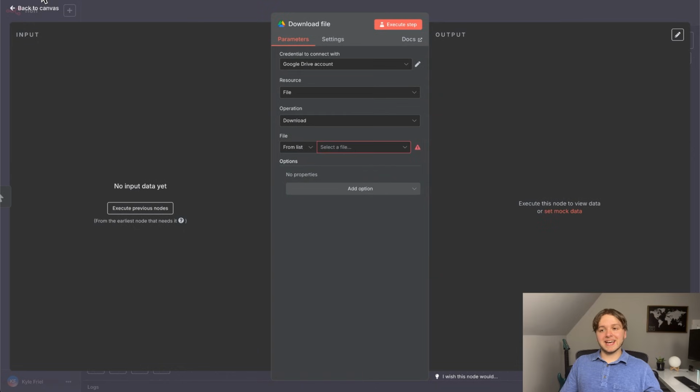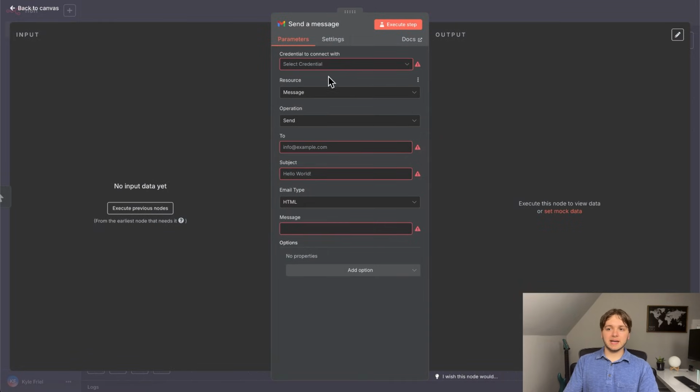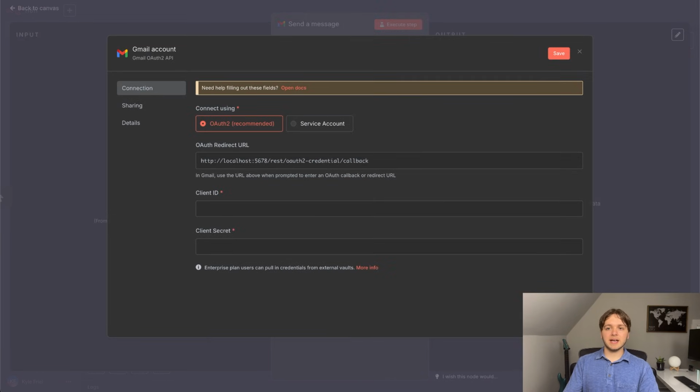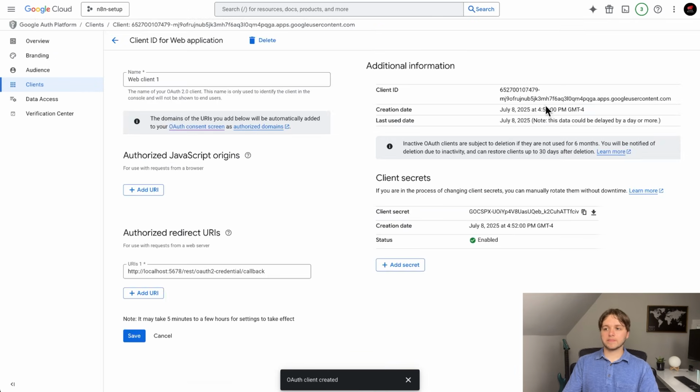So back in n8n, you'll want to refresh the page and click back into the Google Drive step where you'll see that you now have access to the Google Drive data. Okay, so now that we have the Google Drive set up and our OAuth set up, the hard part is over. Now we can just go into these other apps and click create new credential and copy and paste our existing client ID and client secret.